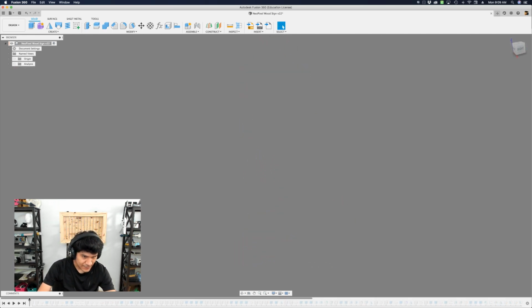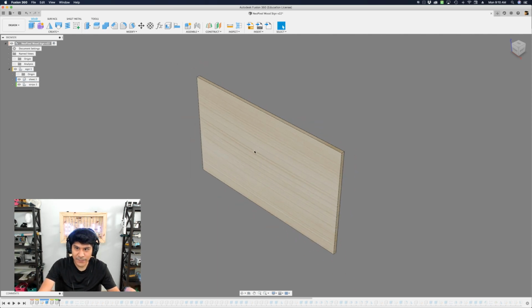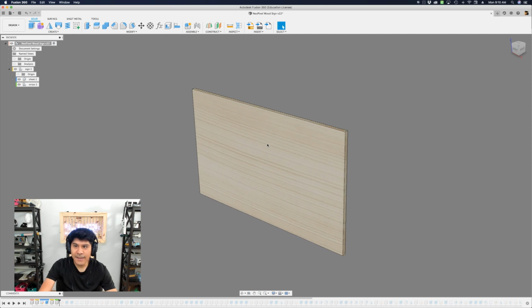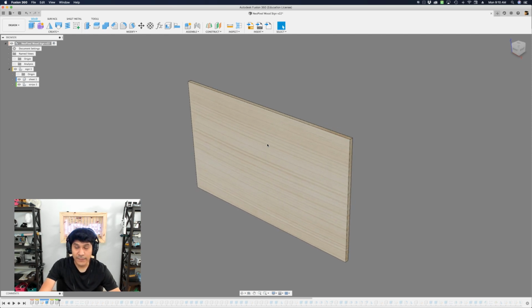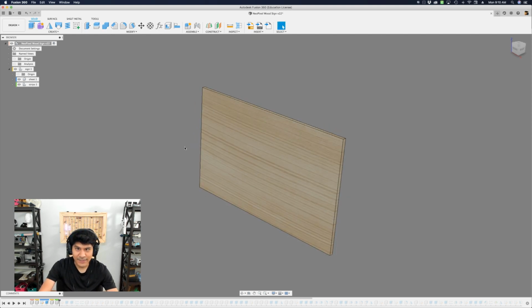So let's jump all the way back and figure out what we do first. The first thing I needed to figure out was how big of a screen, how big of a sign, I wanted to make. This is something I had on hand, this sheet of wood. It's 27 by 16 inches, trying to go with a 16 by 9 style aspect ratio. But whatever I had on hand is what I wanted to design it off of. I already had this piece of wood that was cut, so I figured I'd design around that. So I added that in here, 27 by 16, and that's just the sheet that I have.